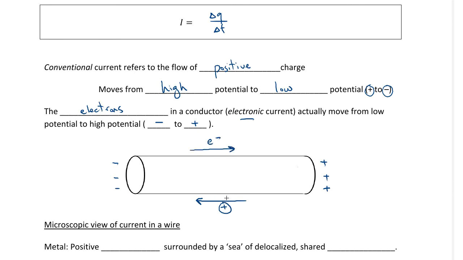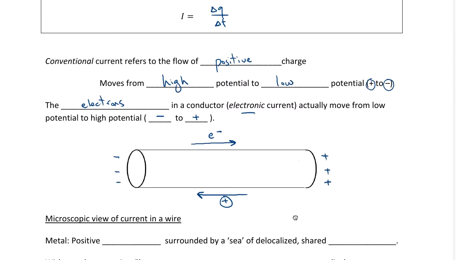And again, the reason that we talk about conventional current at all is because before electrons were discovered, it was thought that it might actually be positive charges moving in these wires. And mathematically, pretty much everything works out exactly the same, whether it's positive charges moving to the left or negative charges, electrons, moving to the right. And because a number of the other aspects of electricity are worked out based on conventional current, we'll use that a lot of the time. Just remember that what's really moving are the electrons.